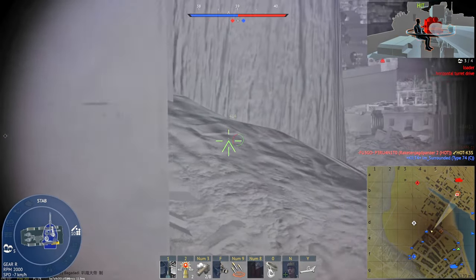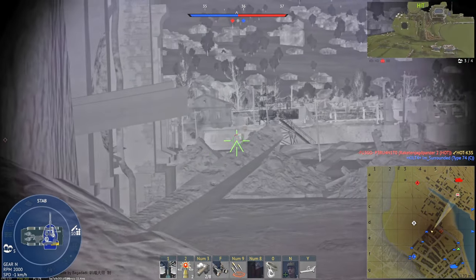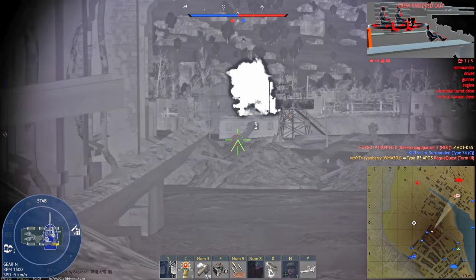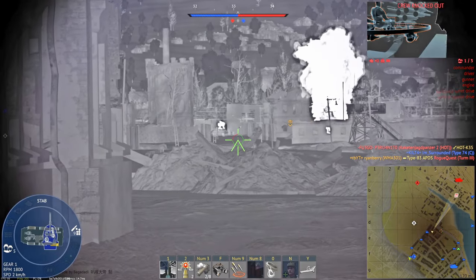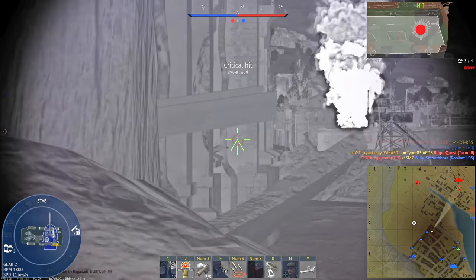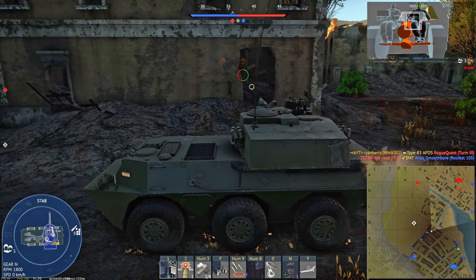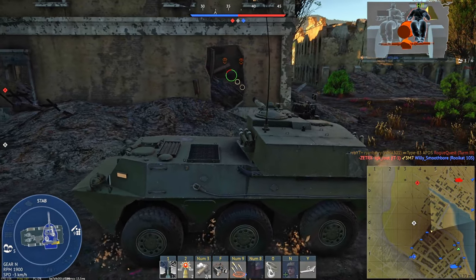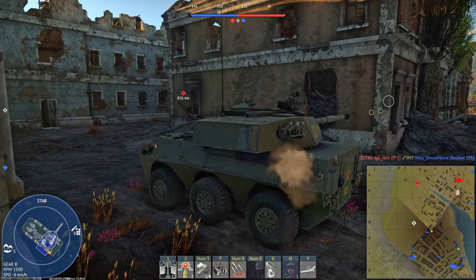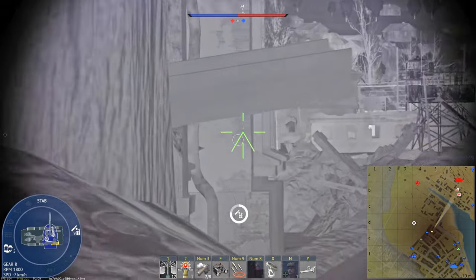Okay, I took the breach on that T-55. What about this? That's the DCA, right? Oh, that's a Term 3 through the window. Okay. Oh, somebody's coming out of the road. Is that a fucking R3? That's a Mephisto. Dear God. Is he just going to continuously spam missiles at me? Maybe, maybe not.